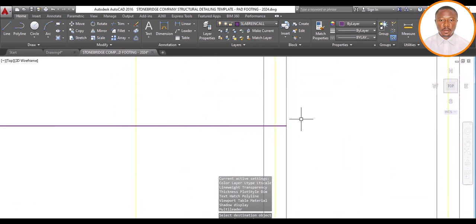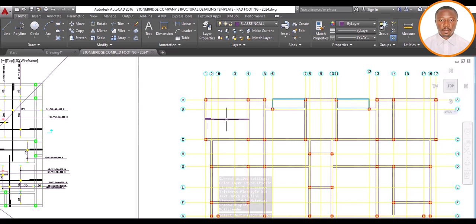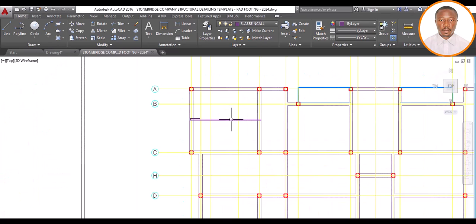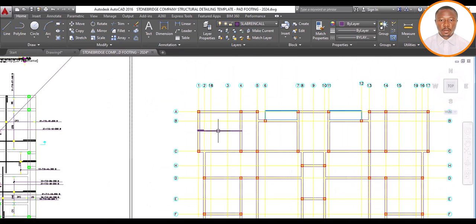Notwithstanding, at this place, this is my slab. By the time we start our call out, as I said, this is part 1. We are going to concentrate on how to bring out the arrangement of our reinforcement. First of all, the bottom bars, bottom reinforcement. Part 2, we'll be talking about top reinforcement, while part 3, we now start calling out our reinforcement, which is very important.